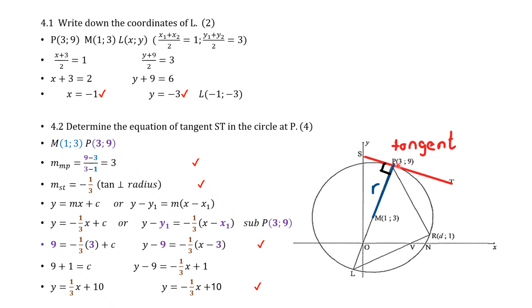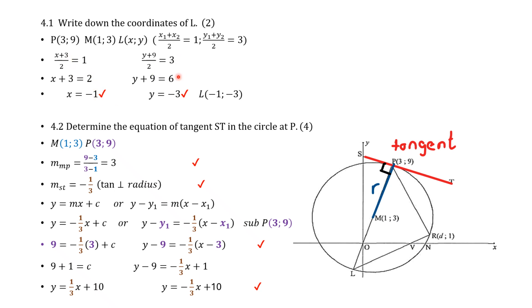So the midpoint formula states that (x1 plus x2) over 2 equals 1, and (y1 plus y2) over 2 equals 3. So if I put in there, (x plus 3) divided by 2 must equal 1, because M is the middle, and (y plus 9) divided by 2 must equal 3. So (x plus 3) over 2 equals 1. 2 times 1 gives me 2. Take plus 3 across, it becomes negative 3. So 2 minus 3 would give me minus 1.